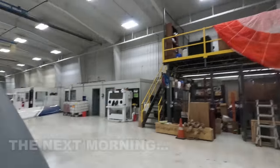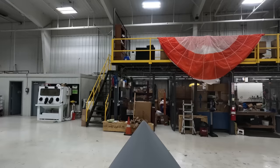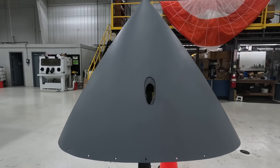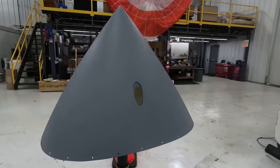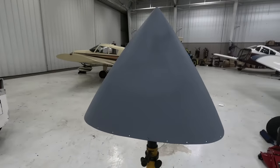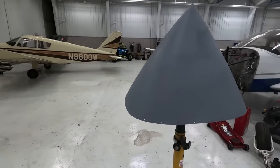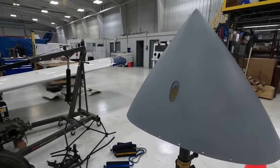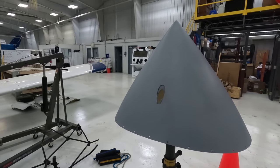All right, well, we got the nose cone here done. Primed it last evening. I didn't have a camera on. I was trying to get it done quick before I left the shop. I wanted it to cure overnight. We got it just about ready. It needs a quick light hand sand and maybe a recoat. There's a couple pinholes that I'd like to see filled yet. But yeah, that part's ready. Just about to lay some paint.